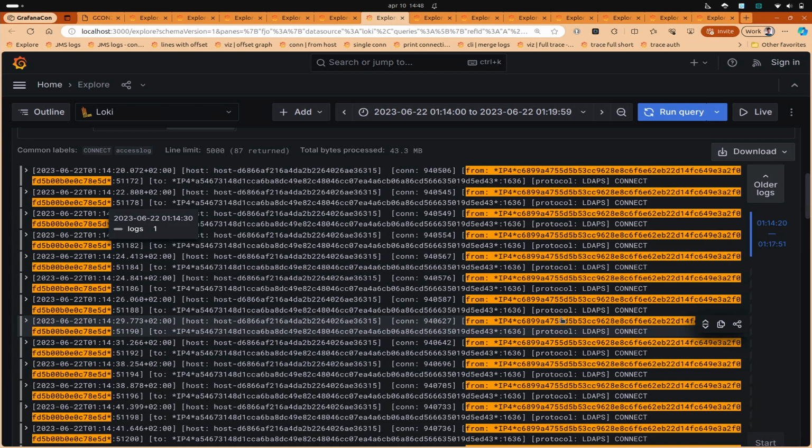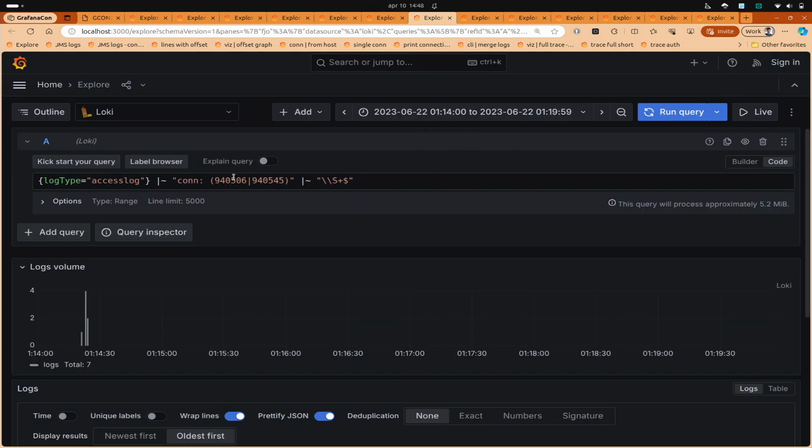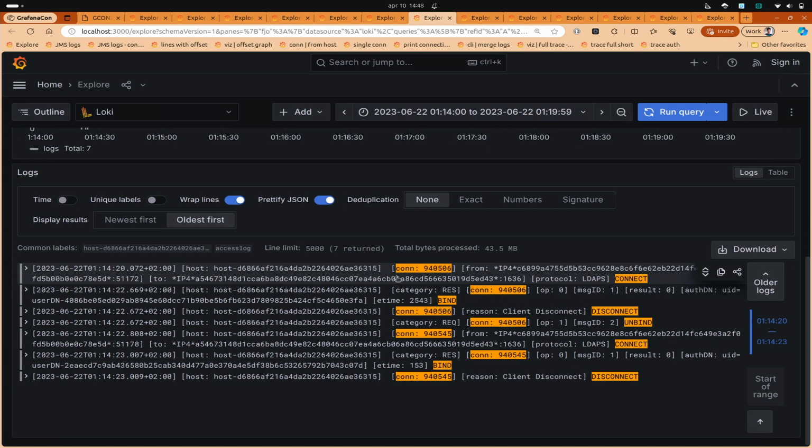So we are able to find all the connections, or at least to connect, but then we need to know what is happening on these connections. One of the advantages here is you see a connection ID. That gives some indication that there is more about this connection. So I did a query on 2 of the connections, and what you then see is a connect coming in and a bind. So we see that the authentication is done for this user, and here also again a connect and a bind.